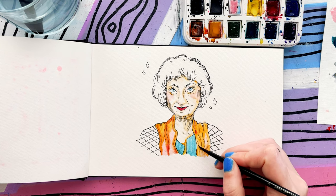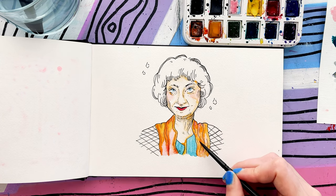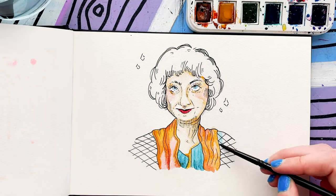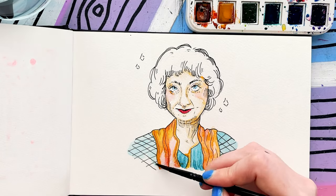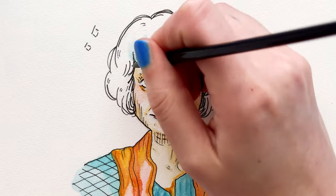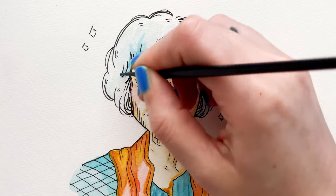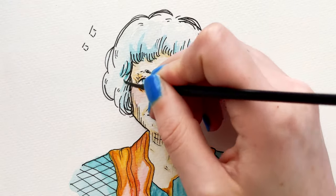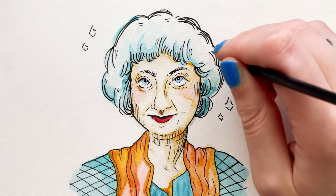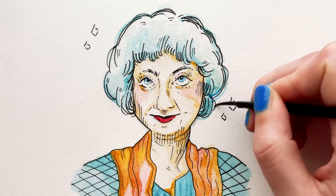Elderly people is not my typical thing to draw. The main things I really like to draw are young females, aliens, animals — bunnies and snails. One tip I've learned is to paint things you are not comfortable with. Elderly people and males are things I need to practice, and also landscapes. I don't necessarily like landscapes but I think it's good practice. Galaxies — I love painting galaxies. Anything that's in your imagination and you can just make it up, and nobody is going to question you because they don't even know what it actually looks like.